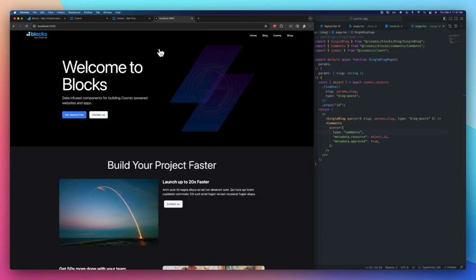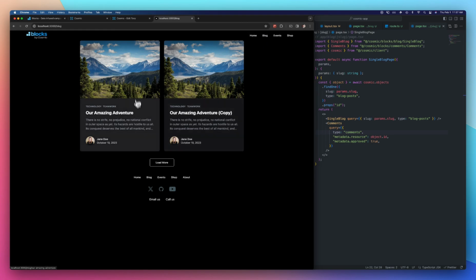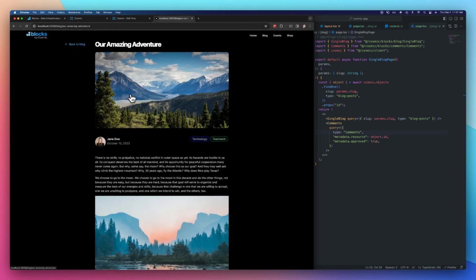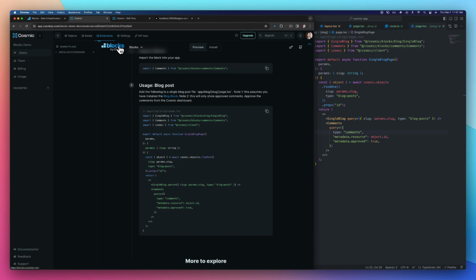Okay, that's it. We've got a fully featured website with blog, pagination, comment system, preview capabilities, localization, accessibility, performance, optimized, all because of React Server components and this new way of building composable, reusable components that we can share across multiple pages, and we can install them quickly and easily using blocks.